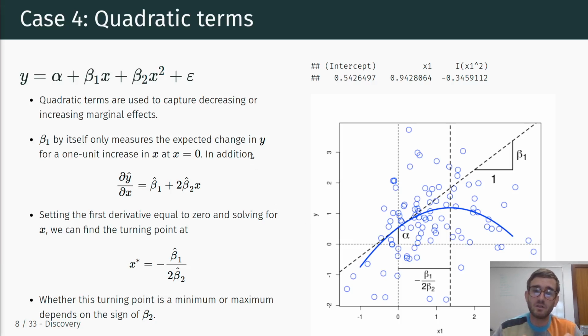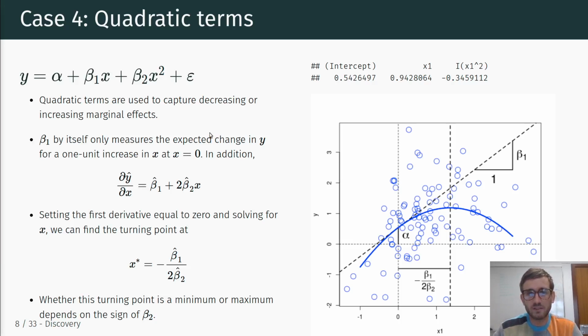So depending on how x1 is scaled, this beta 1 has a sensible interpretation, or it doesn't, depending on whether 0 is in the range of possible values for our independent variable. Okay. The important thing, as I mentioned, is that this effect of x1, or the expected change associated with a 1 unit increase in x1, is not constant and changes, right? And so the next question is, how does it change across ranges of x?